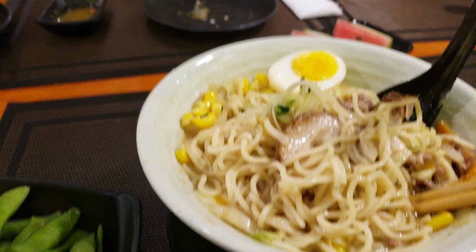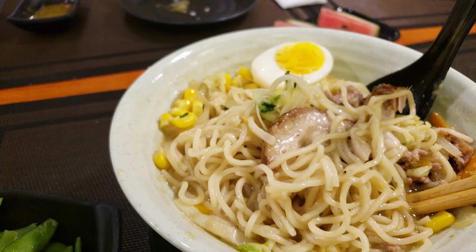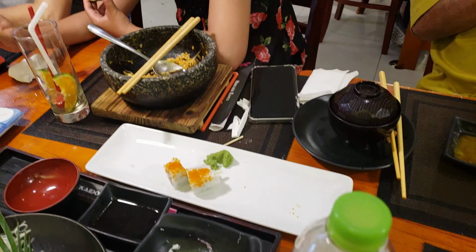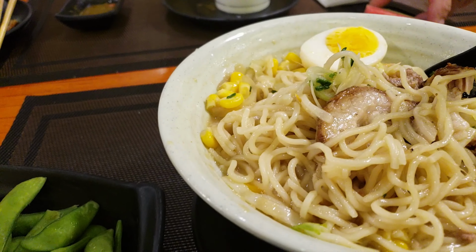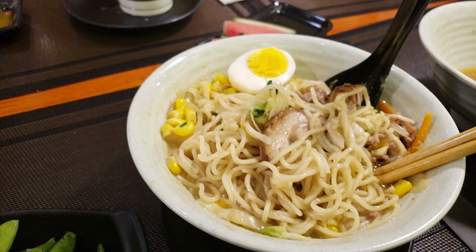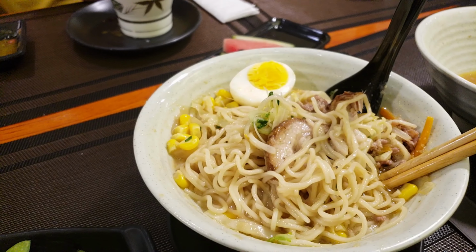But yeah, I don't really recommend the ramen here, even though it's directly in the name. If you're gonna get anything, get the sushi and the sashimi because that's actually okay. And I was also told that if you get a rice bowl like that, about 75-80% of the bowl is actually just rice. You don't get a lot of, well, anything else in there. And she got tired of eating that pretty quickly, so I also don't recommend the rice bowl at all.